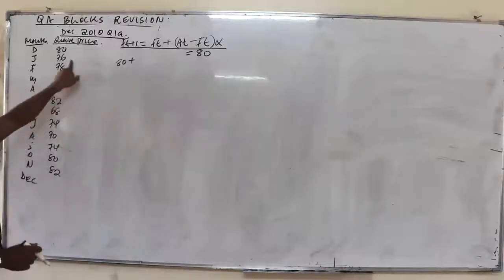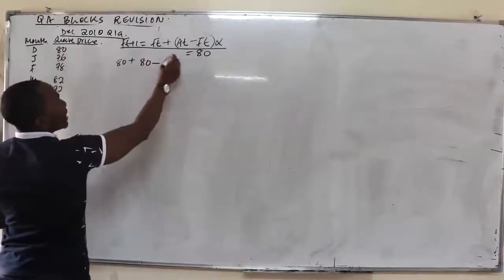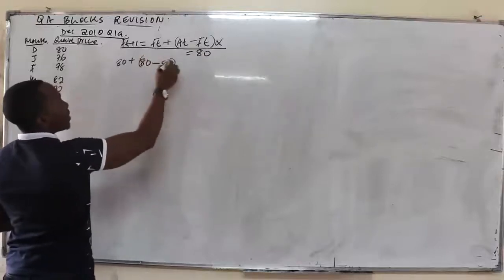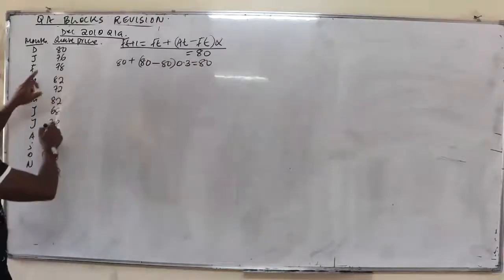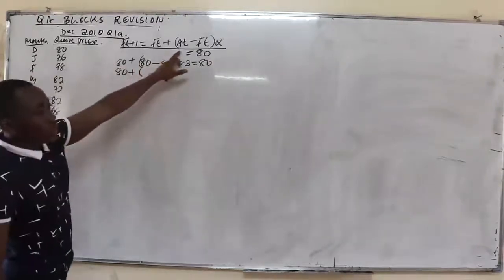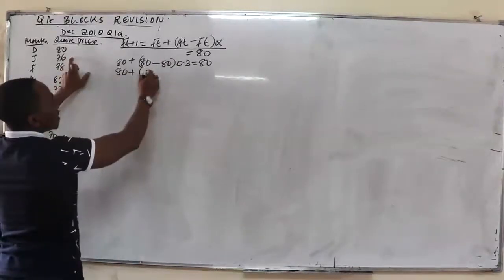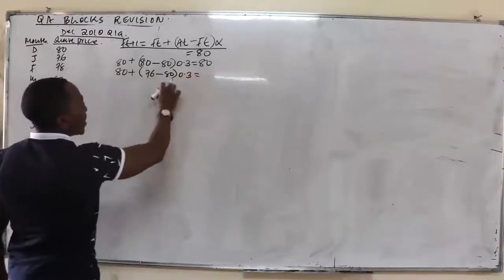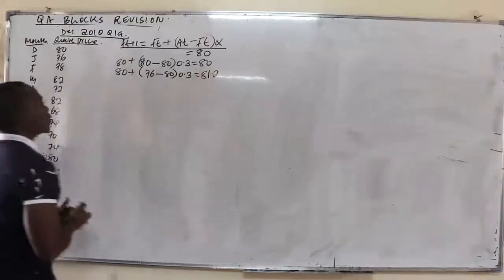So the actual for the previous period, we are in January, so the previous period was December. We take 80 minus Ft, and this Ft is what you bring there. So it's still 80, and the constant was 0.3. I'll still get 80. Then for February, you take 80 plus the actual for the previous period, which in February was January, 76. And this 8, you bring here, 0.3. So 4 times 0.3 is 1.2, and then you have 81.2.